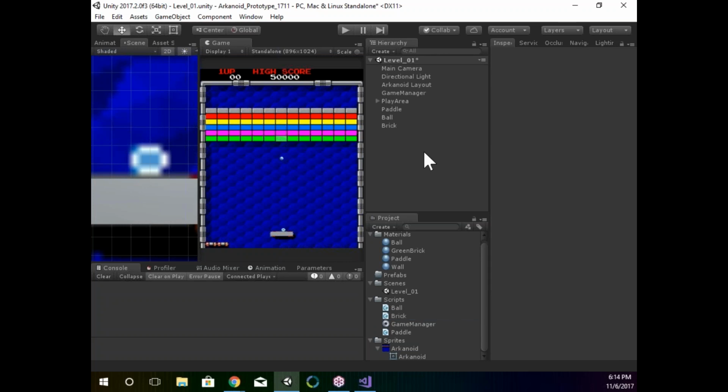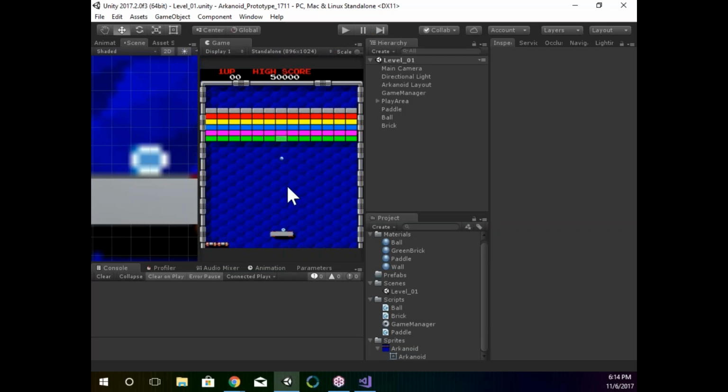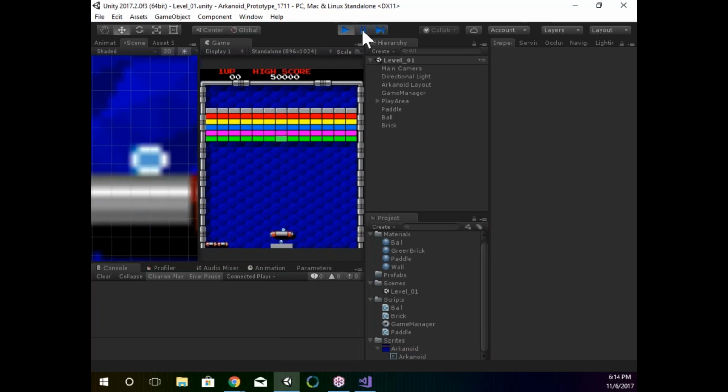Okay, so save the scene, and just so you can see, if I start playing now, the brick should stay still because I've not applied any kind of physics-related objects to it. The ball should fall under gravity, and the paddle should also fall. Okay, and you notice that little stutter right at the beginning when the physics engine is kind of powering up. To get past that, you can click pause, then click play to start the game. And now that everything's up and running, you can unpause and everything functions without that jitter.